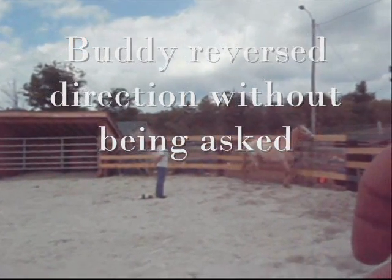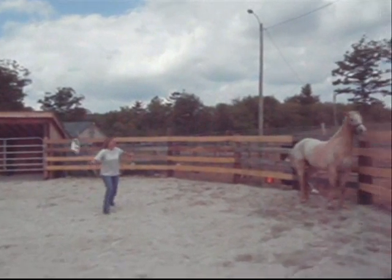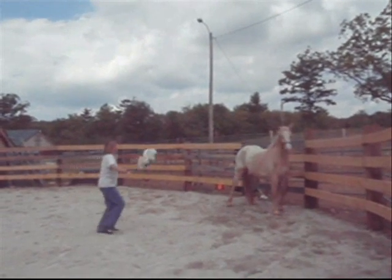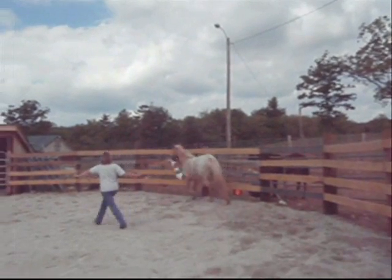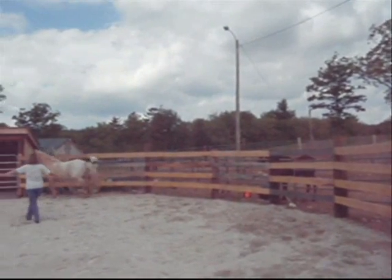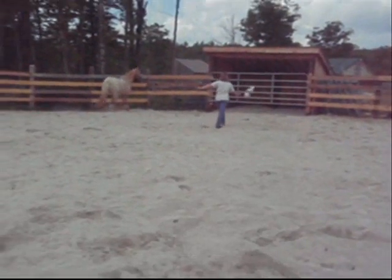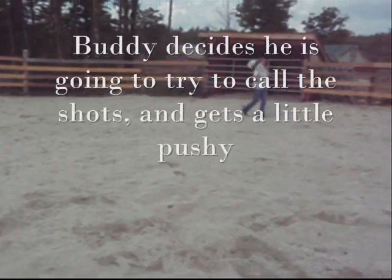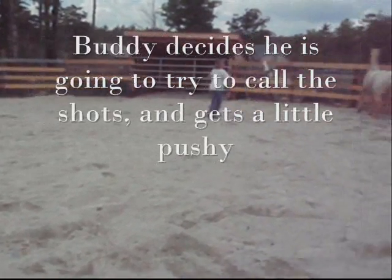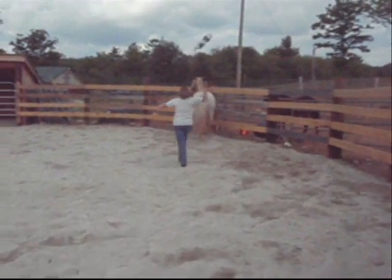Now, he just reversed on you, so I'd send him the other way. Make him go. Stay behind him. There you go. That's better. No, use the bag a lot. Do not let him run past you like that. Get him going in the right direction. Use the bag a lot. Up and down, up and down.